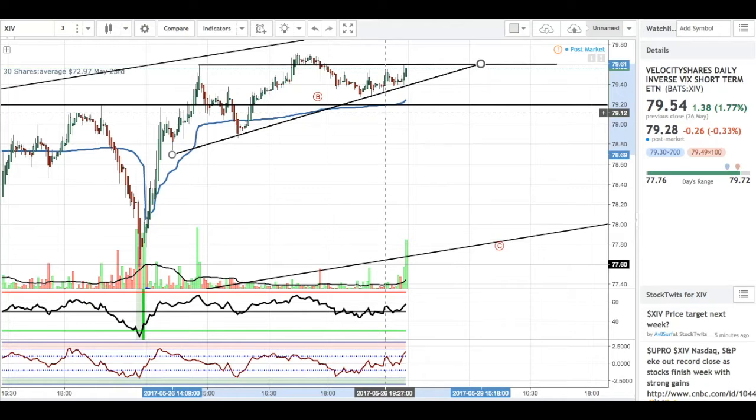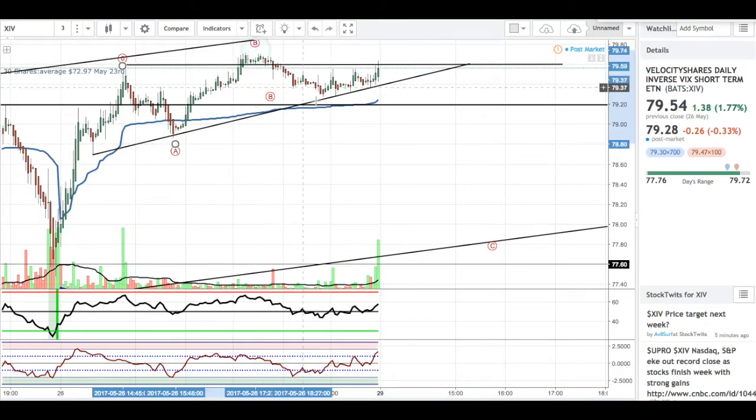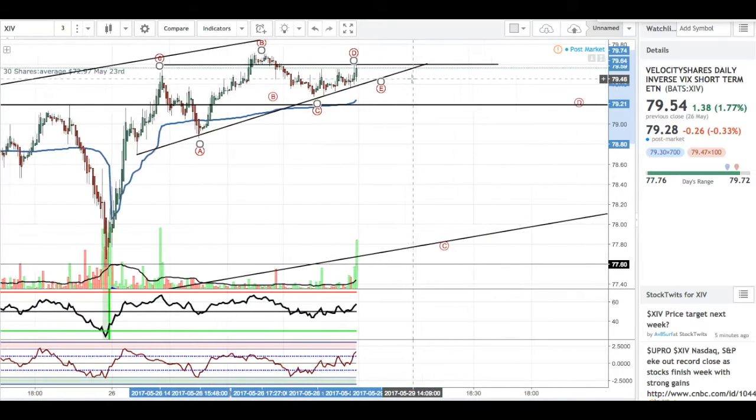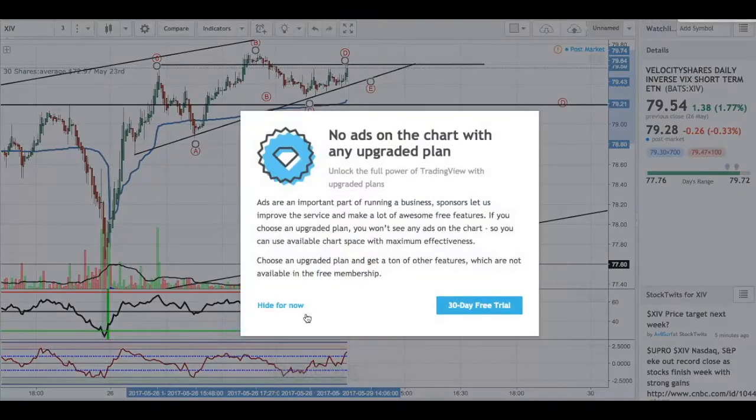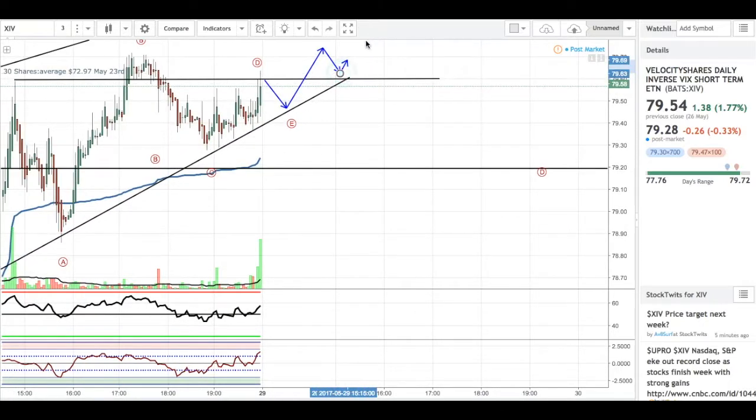So I guess I do see an ascending triangle here coming out of an ascending triangle. We see that we have this nice, comes up, touches the top here. We set in a B, C, D, and technically we should set an E over here and then break out higher. So let's go ahead and mark that down. What our prediction is, I predict that we're going to fall down, break out above, retest, and then move higher. That's my prediction for volatility for the next weeks of trading.